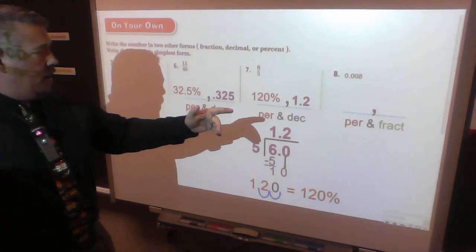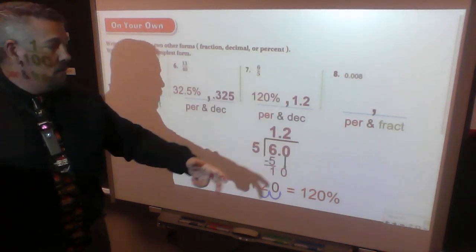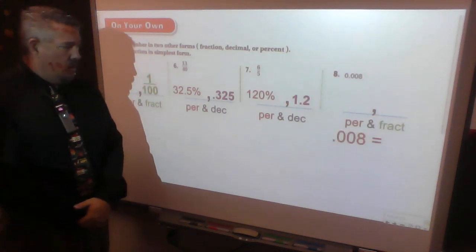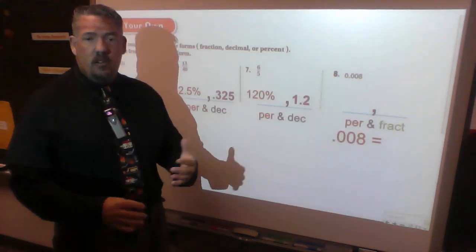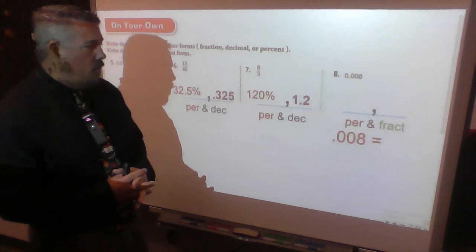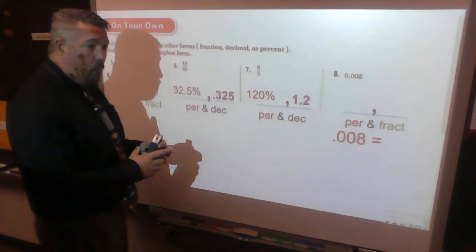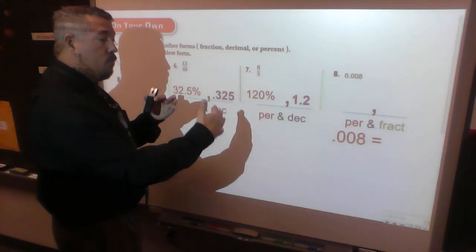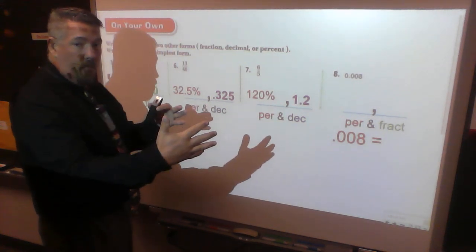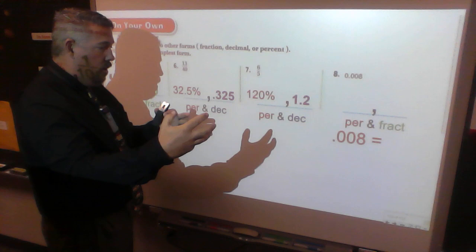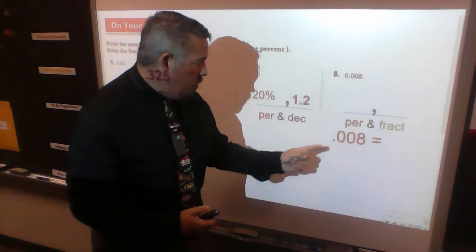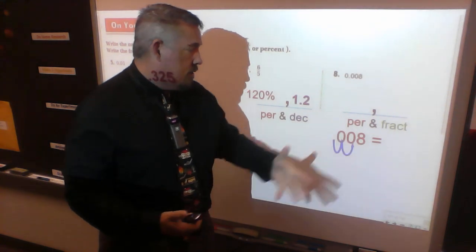Now we're going to take 8 thousandths and change it. So when I look at my 8 thousandths, we're going to start by changing it into a percent. That's usually the easiest one because I know I'm going to move the decimal to the right, because I have to multiply by 100, since percent is out of 100. I'm going to move it 2 times because there are 2 zeros in my 100. So I move it twice, and then I just add my percent sign.